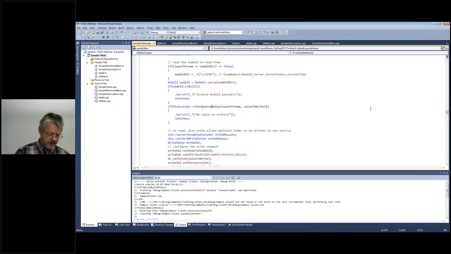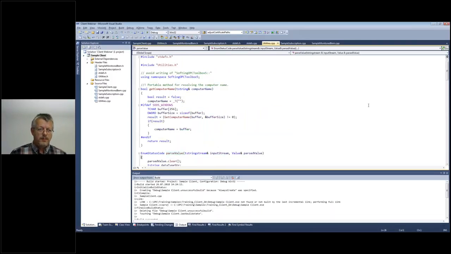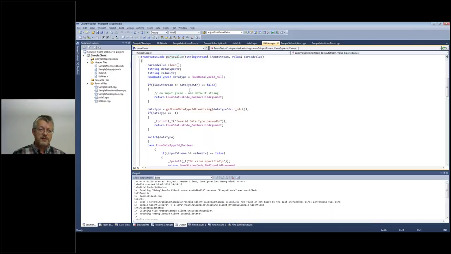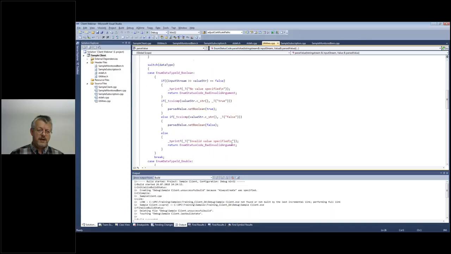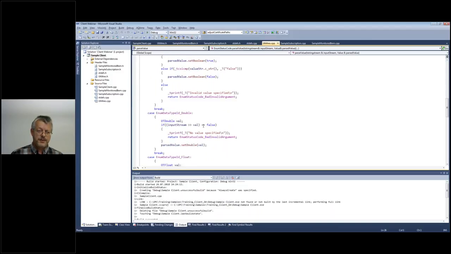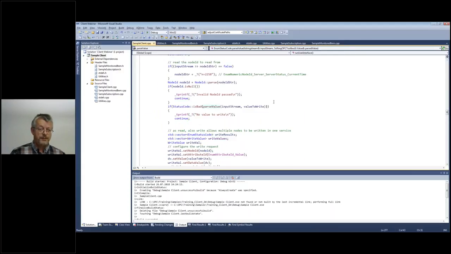I can show you quite fast where the value has to provide first the data type, and then if the data type matches, we can parse that string to a used data type ID. In case of a Boolean, we expect a true or a false. Or in the case of a double, we simply use the stream functionality to parse the stream into a double. But that's just for that sample. If you develop your own client, you will obviously have your input values from a different source.